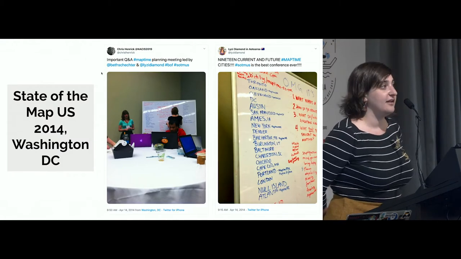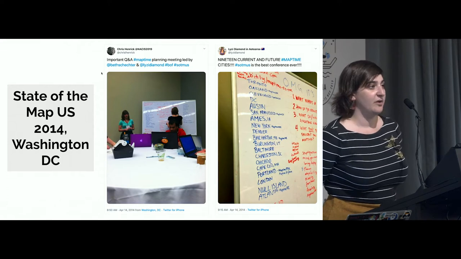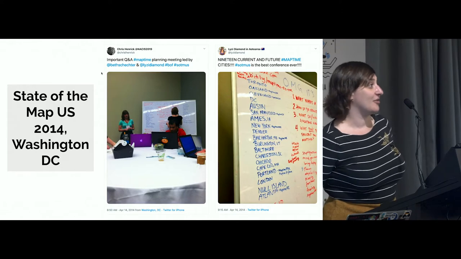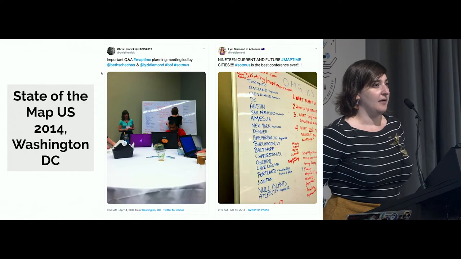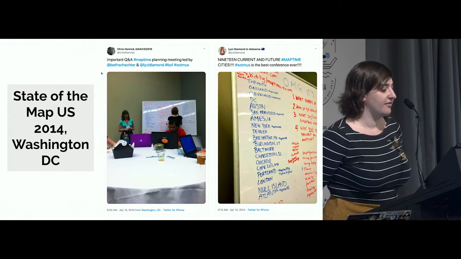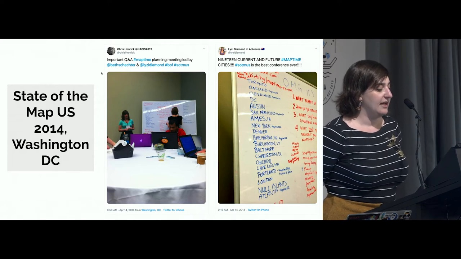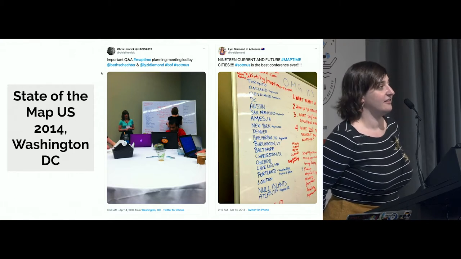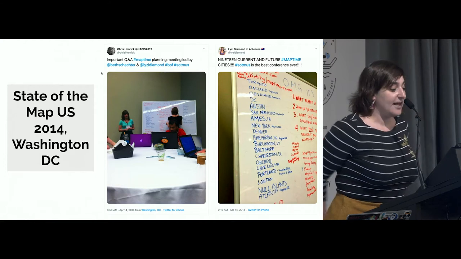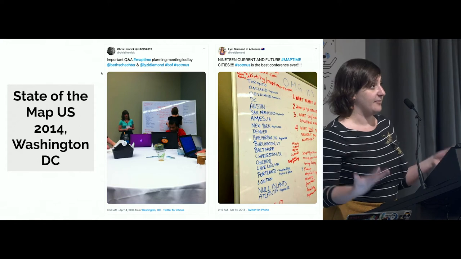At State of the Map US 2014 in Washington D.C., we held a Birds of a Feather session about MapTime and also did a lightning talk with a call to action to come. At that point there were maybe six chapters — New York, Maine, all in the United States. We showed up, people came and talked about all the different things they wanted to do in their own communities. We ended up with a list of 19 communities, including MapTime Knoll Island. We had a big discussion about what makes a good meetup, what makes a good MapTime, and building that together as a community.